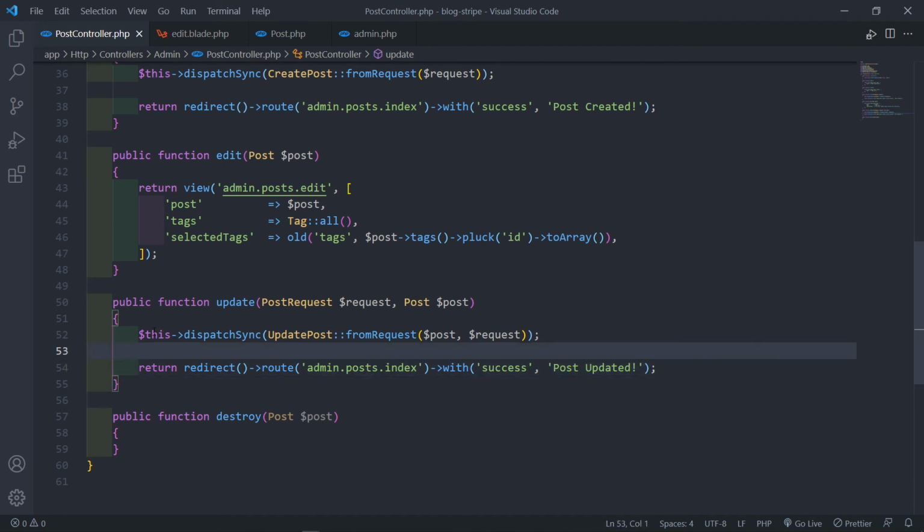Right, so we're obviously going to create the job in the next episode. So as of now, the jobs cannot be processed because we haven't created the update post job yet. All right, so that's it for me, guys. So what we're going to do, like I said, in the next one, create this update post job and then actually finish this part right here.